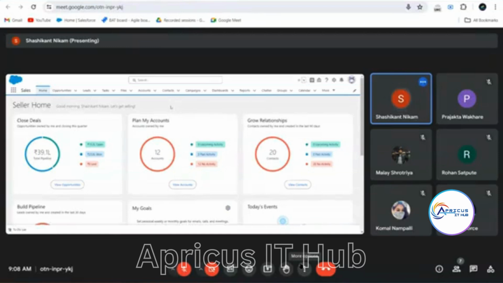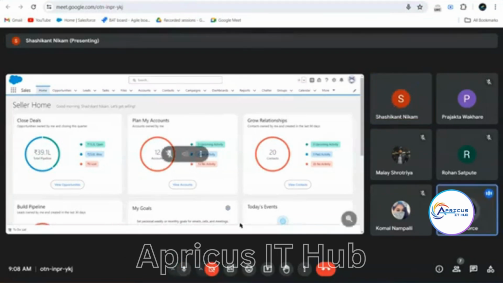So to create an app, we will go to the setup menu again, and there is a quick find box where you can search for the apps. Right here, you will see the app manager option. Your screen is not shared for another tab, I think it's only showing your sales tab.